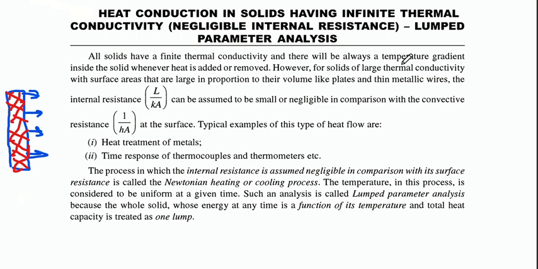Normally, any material, even if it is a plate or a solid like that, will have a finite thermal conductivity, and obviously there will be a temperature gradient. There should be a temperature gradient for heat transfer from one part to the other part, so heat can be removed or added, right?